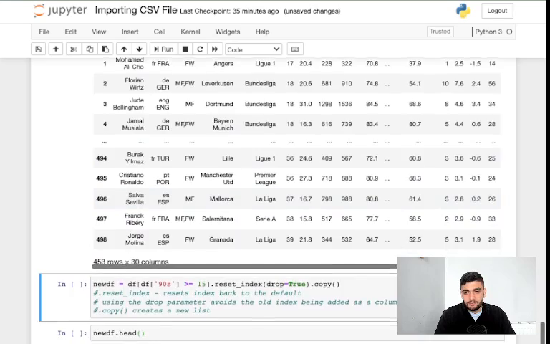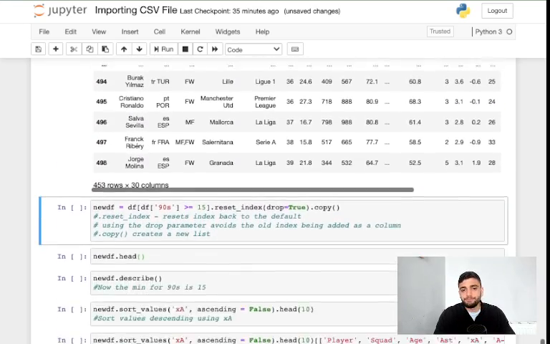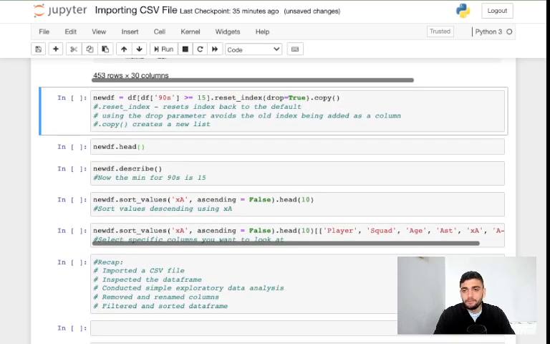But that doesn't create a whole new data frame with that in. So to do that, we are going to call a new df. So we're going to rename it. It's now called new df equals data frame, which is the exact piece of code we just did in the row above. So you're more than welcome to copy and paste that down. So it's new df equals df 90s.